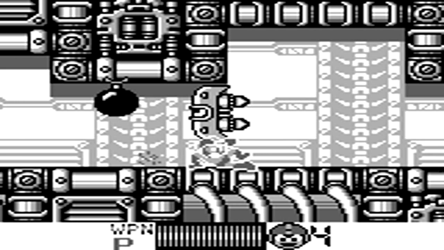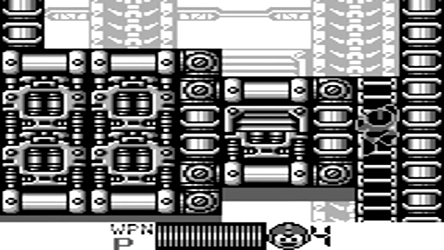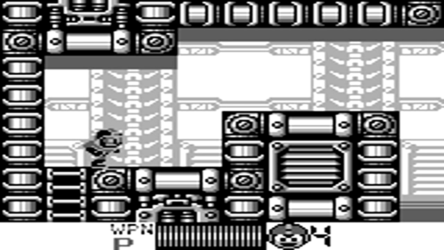Thankfully over here, if you like, you can slide under the bats as well as one of those shield enemies to get to the ladder on the right. Here we run into Eddie again, and this time he gives us one of those big item replenishments.